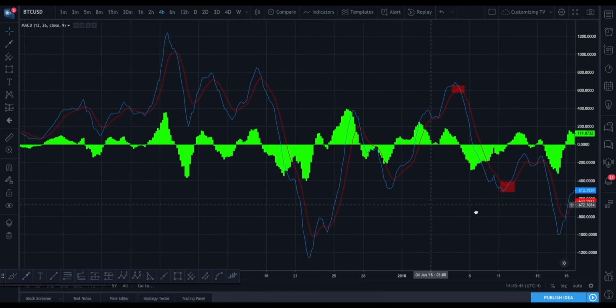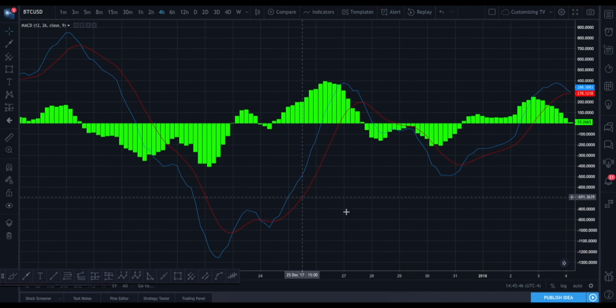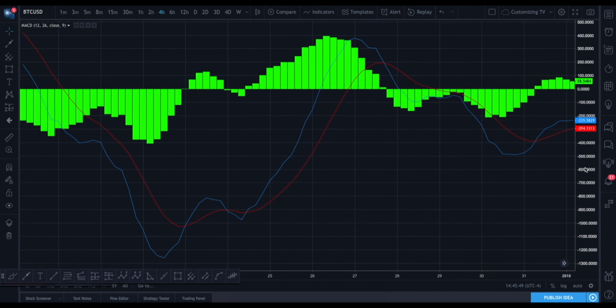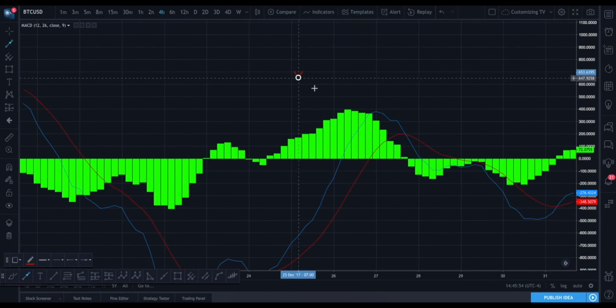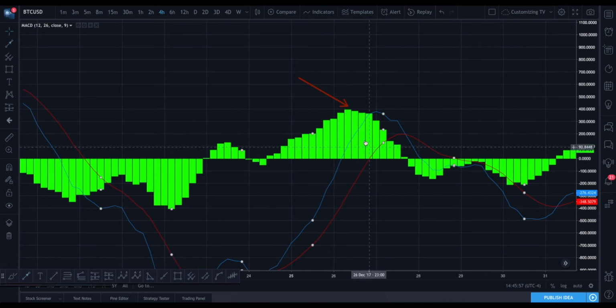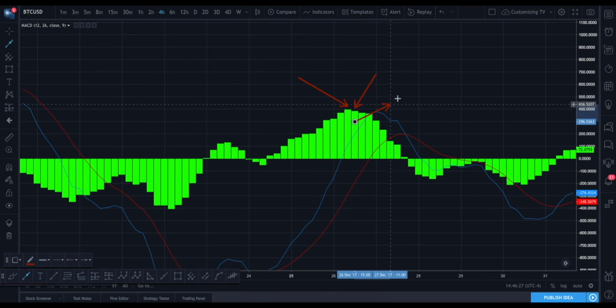So let's examine some upticks here, okay? Let's look at this here. You can see that this bar is the top, right? This bar here is the tallest bar. And then you have the second bar that is smaller than the previous bar. You see how this is taller than this, right? Now, it is almost never the case that you have the top, then you have a bar that is shorter than the one before, and this keeps going up. It almost never happens.